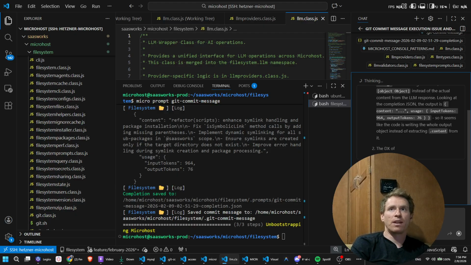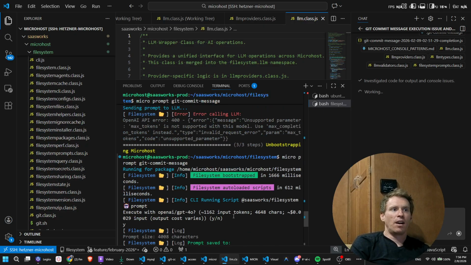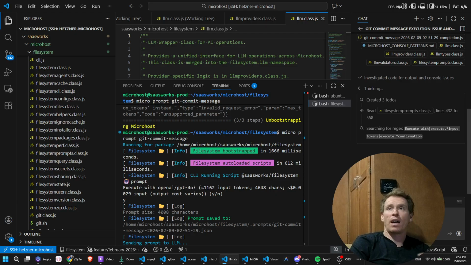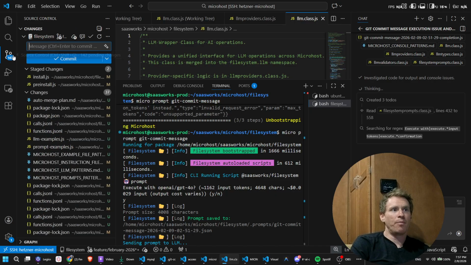But once you've done that one time, like in this case, as we'll see in a second, I was remarking that this piece of console message was unreadable, and we're going to improve upon it. I'm doing that by attaching the instruction file where I've previously captured all of the intelligence, where I say, this is how we author readable console messages. So it's going to do that, and that's because when I was trying to do this before, I found a bug. So we're going to fix the bug. Hopefully Claude is running for us right now.